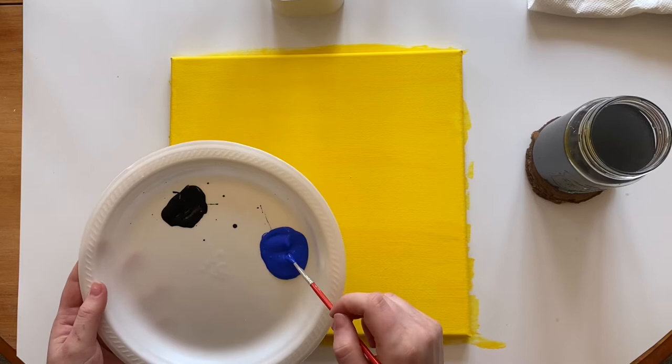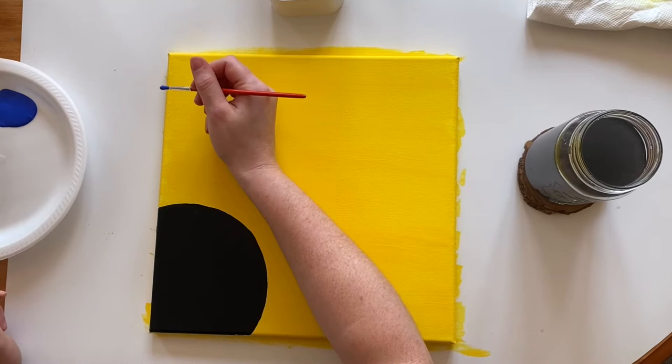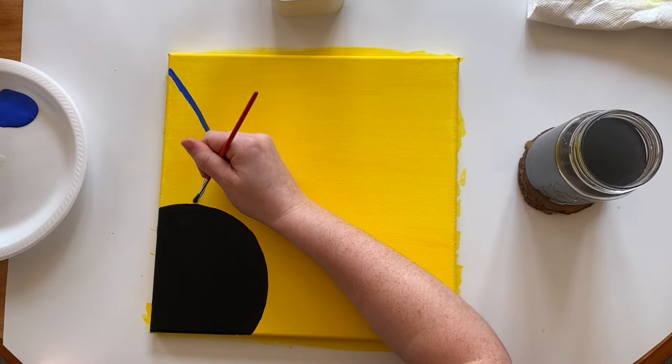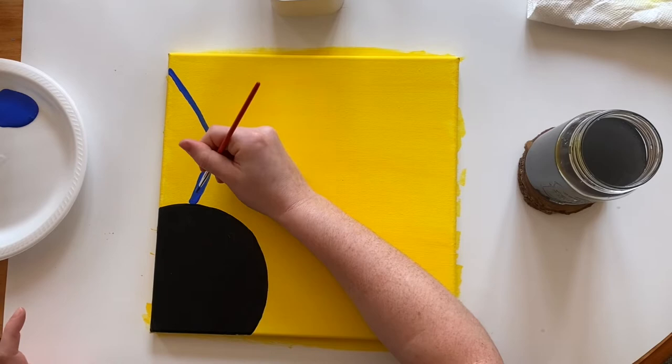We just need to choose two colors. So our first color is blue for this painting, for my painting. Maybe yours is a different color, but I'm gonna show you where the first petal is going to start. So all the way up here at the top, we're going to make a point. And then we're gonna bring our petal down like that. And this petal, kind of like our middle of our flower, it looks like it's going off the page. That just kind of gives our flower a 3D look. So be careful when you come down to this black here, guys, that we're just not quite getting it all the way into the black, unless you let your black completely dry.